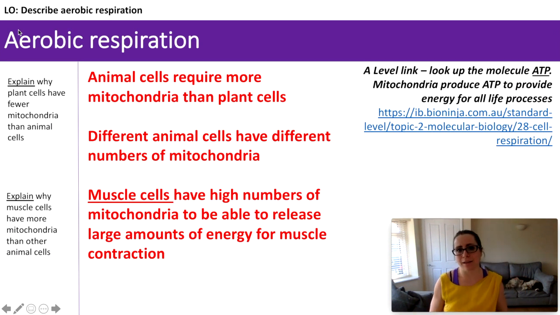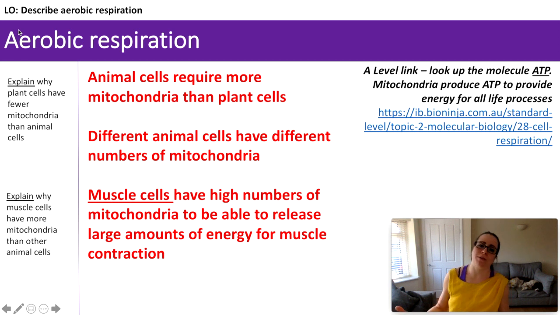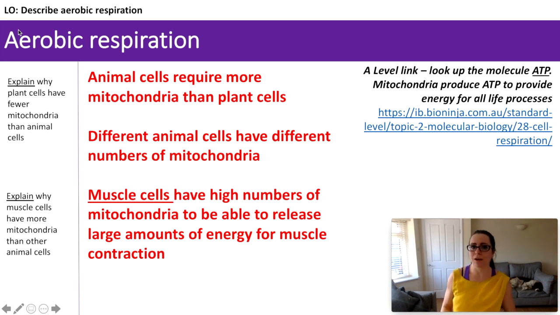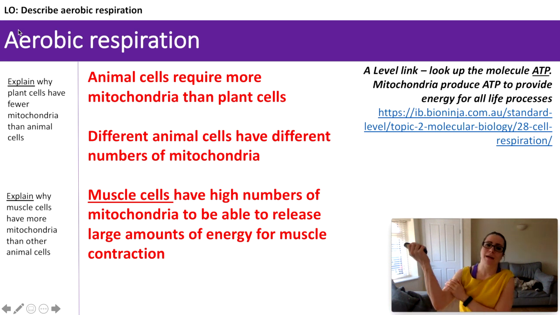Animal cells will require more mitochondria than plant cells because animals are much more mobile. Some animals are warm-blooded; our energy demands are much, much higher than plants, which are static. With humans we have an optimum temperature — a temperature where our enzymes work best — and our body needs to maintain that internal temperature. Mitochondria are a very important part of being able to do that. Different animal cells within one organism will have different numbers of mitochondria; muscle cells, for example, have really high numbers because they need to release an awful lot of energy for muscles to contract.